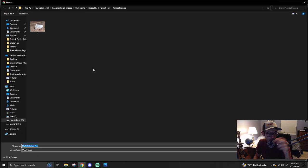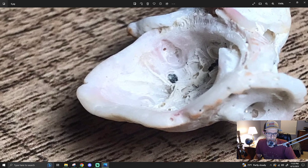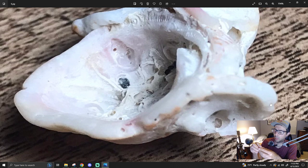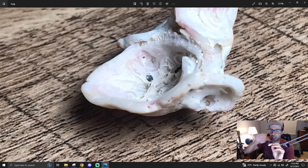Okay, we gotta zoom in on this one. Let's call it 6, because that was 6, maybe. So this shell, let me look at it in front of my eyes. Coming off the side, the one that is laying over is overlaying the other. The one whose material overlays. Okay. I don't know why I'm just trying to re-say that, like that wasn't sufficient. Dear God, if you're listening, that was sufficient. Okay.